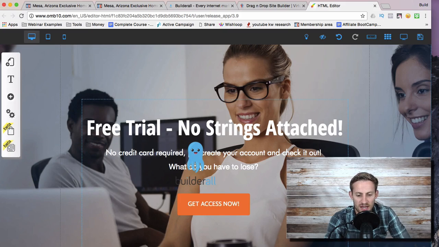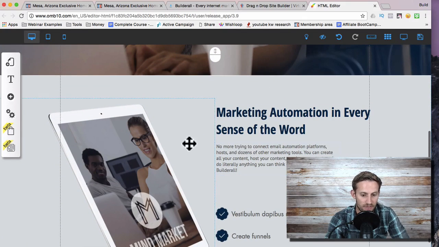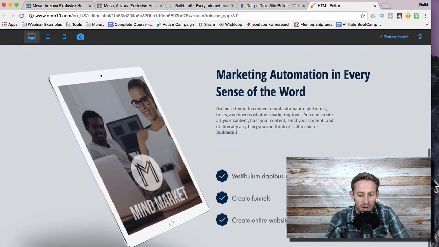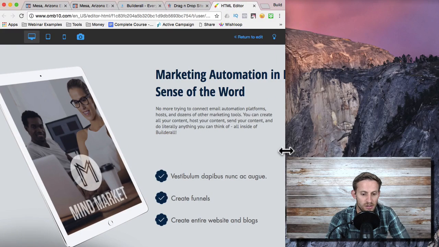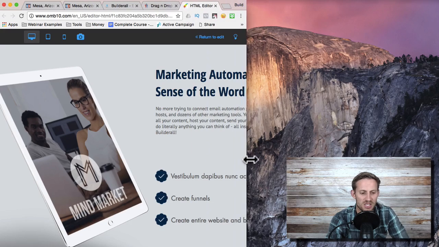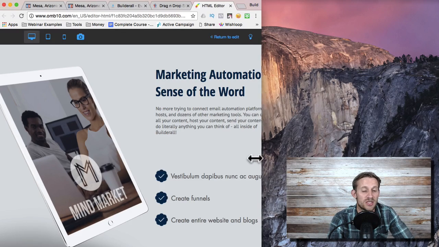That sounds great, but let's say you have a page, for example, this page right here. Let's look at a preview of this page and I'll show you what I'm talking about. Watch what happens when I have a different screen size, so maybe a bigger or a smaller screen here. See how it doesn't respond? It wasn't built in columns the way the internet was built. It's built like a PowerPoint, and so it's pretty much just a picture, and it can't resize because it wasn't coded that way.